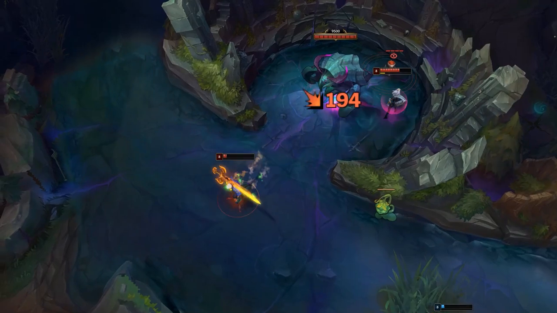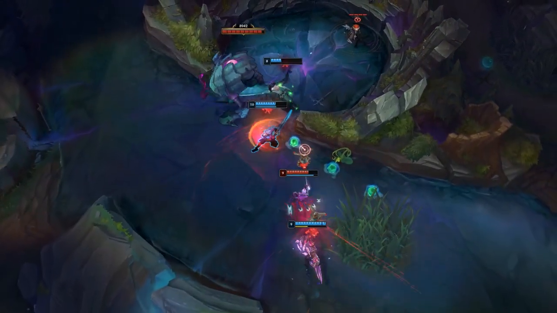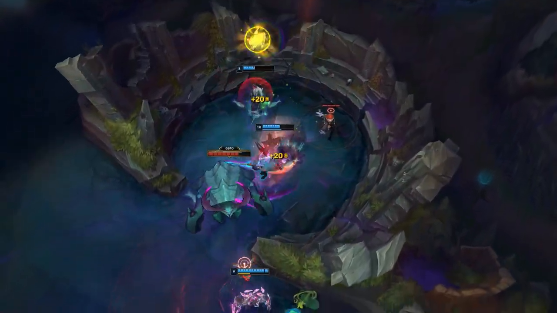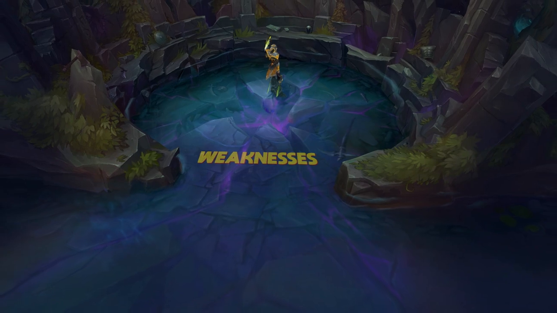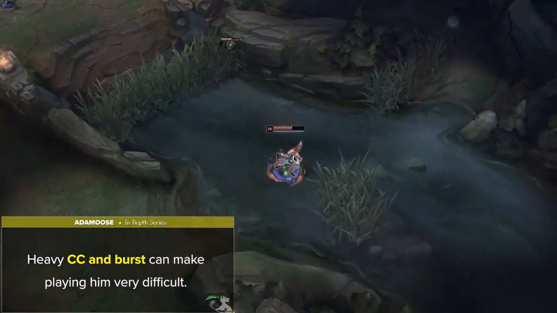In general, Master Yi thrives when he can farm up to level 6 and start scaling with items, so that should be your main priority in the early game. Farming your camps on cooldown and rushing objectives is going to be your ticket to success in the first couple levels. Master Yi's biggest weakness is definitely that heavy CC and burst can make playing him very difficult.